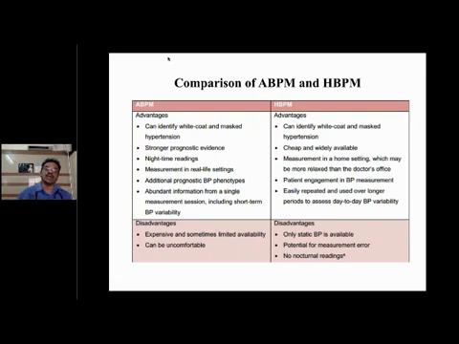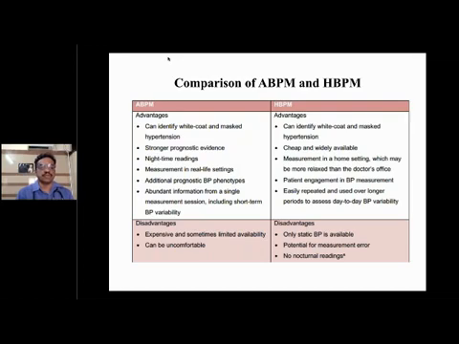Similarly, white coat hypertension is where the in-office BP is very high, but as soon as the patient takes the BP at home, or if the ABPM is taken, it is normal. So these two entities have come in a big way, and we should use them so as not to overtreat the patient, as well as not to miss masked hypertension, which has a bad prognostic CV risk. Let's see the screening and diagnosis of hypertension according to the out-of-office BP measurement.